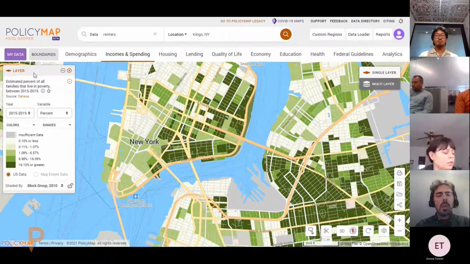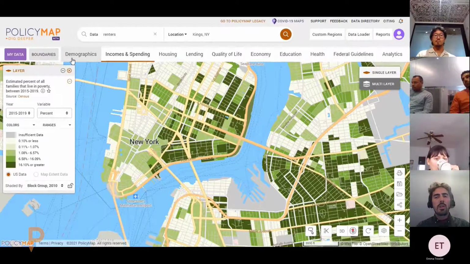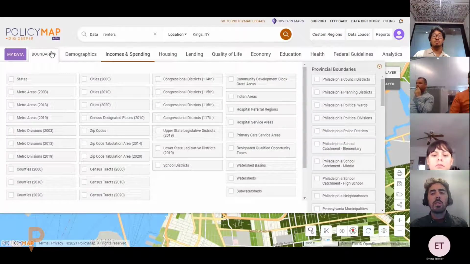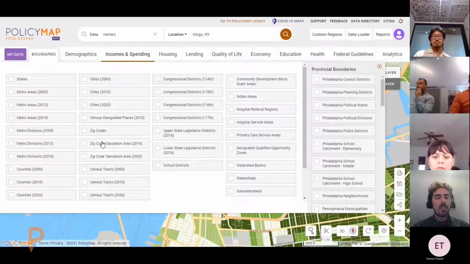In addition to all of the data layers and data points, we also have some boundary data in the tool, available under this boundaries menu to the left of demographics. These are actual boundary overlays on top of the data that you're looking at.